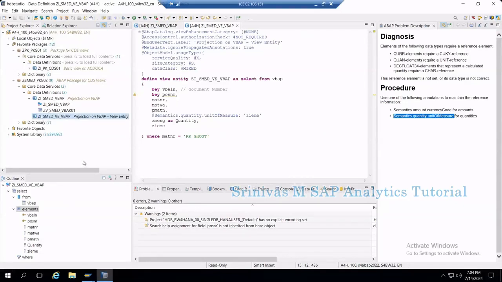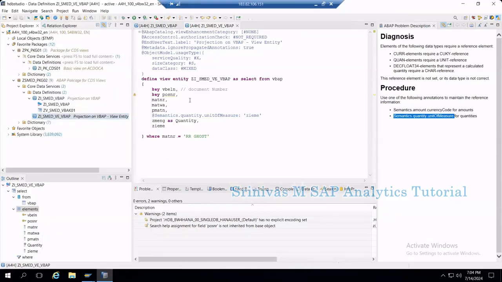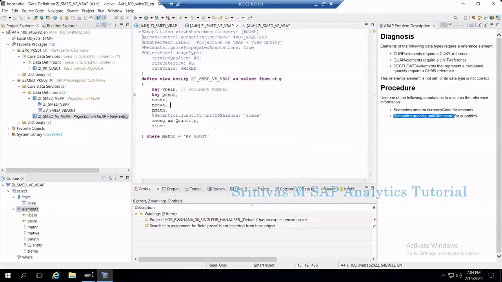If I go for data preview here, open with data preview, now RR ghost is there, right? I want to take the first two characters from this matter. How can I do it? Using the string functions.